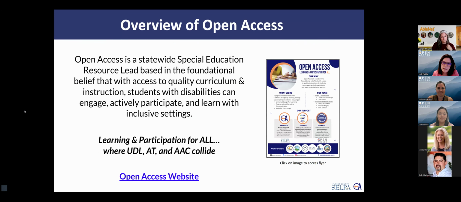And then just a little bit about Open Access. We are a statewide special education resource lead, and we are all about accessibility. So we say that we are where universal design for learning, assistive technology, and augmentative alternative communication collide. On the home base, you will see our one pager, and this explains what we do here at Open Access. You can see that we have three tiers of support.